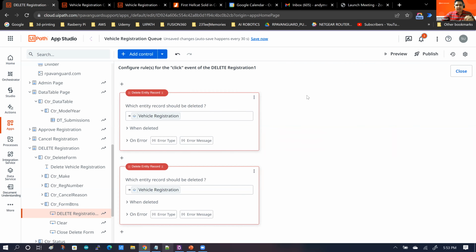So what you have seen here is an end-to-end demo of how to add a data service entity to your app, how to view and filter your records, and how to target specific records using the filter or lookup functions, and how to impart data awareness to your application using the data context feature, which will then enable you to either update or delete those records in a targeted manner.